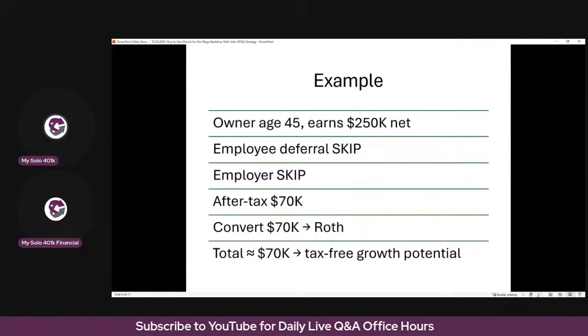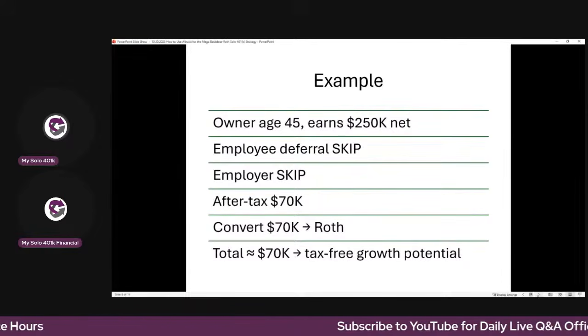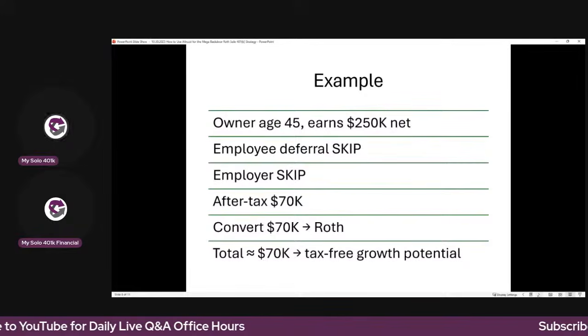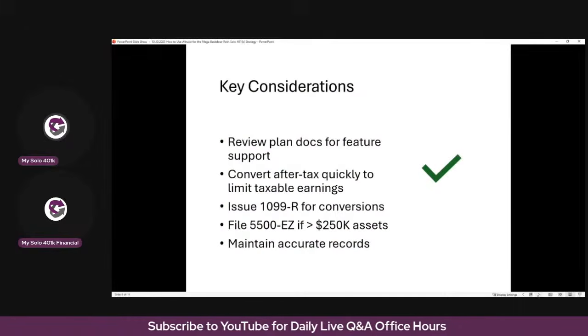That's going to go into that separate voluntary after-tax account over at Altruist before it gets moved over to the Roth Solo 401k, or it could even be moved to a Roth IRA, where, like any Roth account, it's going to have that tax-free growth potential. In other words, when they ultimately withdraw the funds from the Roth account, if they withdraw the funds as a qualified Roth distribution, it'll be totally tax-free.